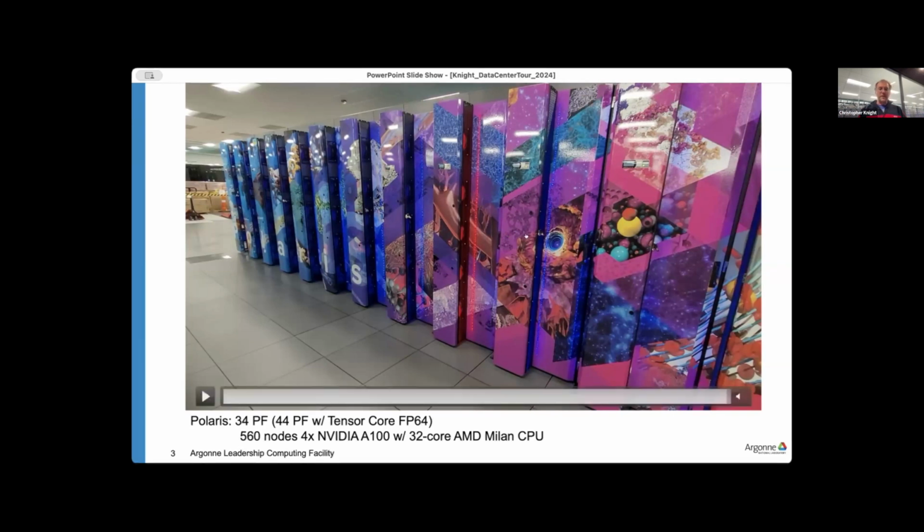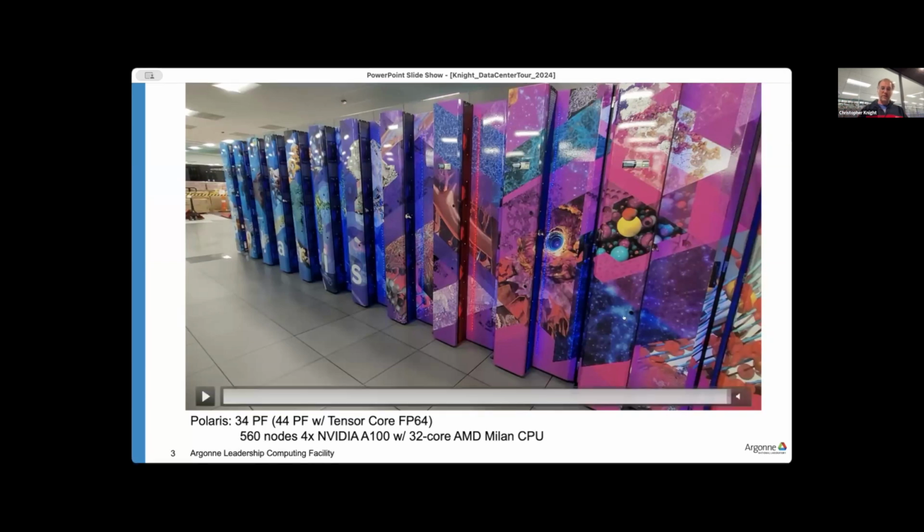And one thing that I need to do a better job of is that there are a lot of neat science images on the machine, and we create these skins, if you will, around the time when the machine goes into production. On Theta, I can say that a lot of the science images there were driven by more traditional simulation codes and workflows.